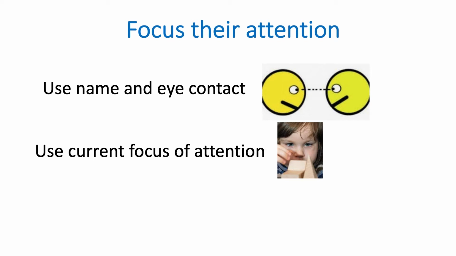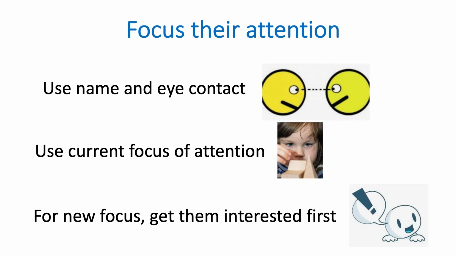So imagine they are already playing with something or they are very invested in what they are doing. You can start your communication starting from there. Now, if you need to communicate about something else, first get them interested in it. So you could either point at it, use a face of surprise, bring it to their attention, leave them time to recognize, to be aware of the new object or what you're talking about. In a nutshell, you need to get their attention.